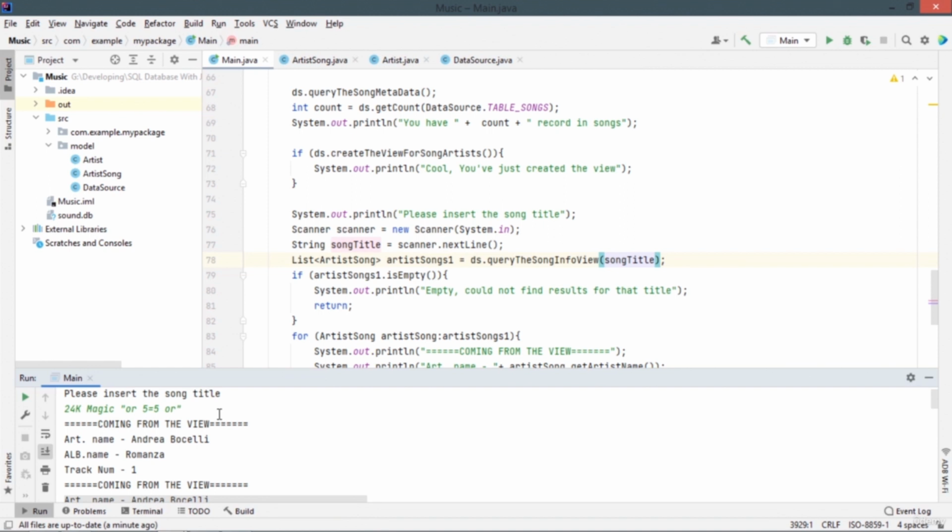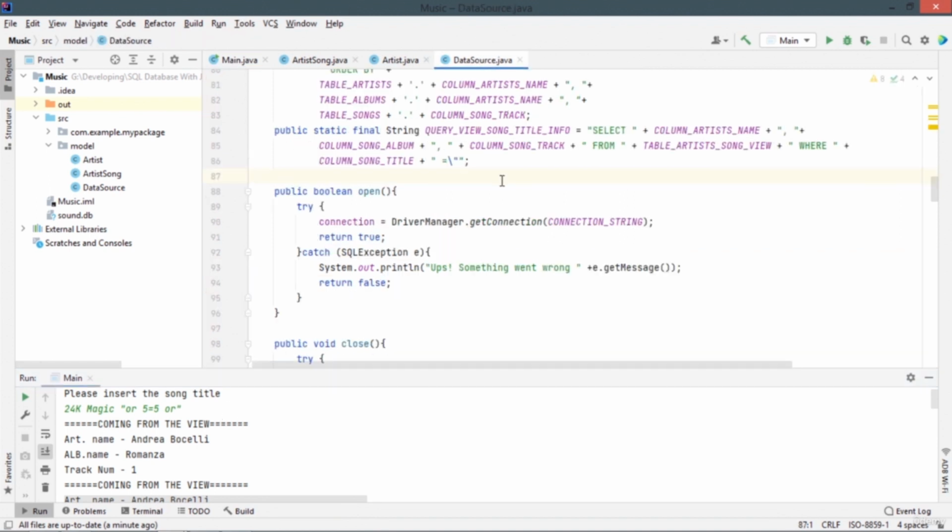What happens is that when we build the query string, I'm going to come here in the data source. When we build this query string right here, we concatenate everything our user writes. He writes 5 is equal to 5, and 5 is equal to 5. Yes, 5 is equal to 5 for every record. All the records in our view will be returned. A user has injected a SQL statement into the statement that wasn't supposed to run.